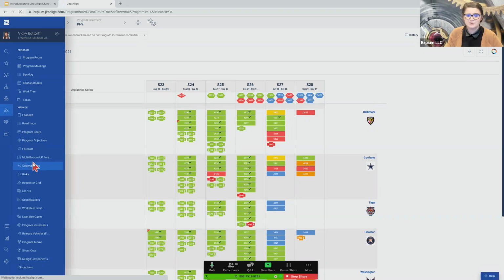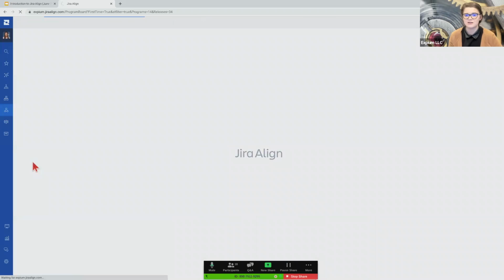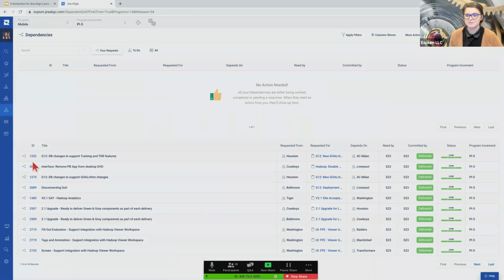but you're also able to go into the dependency module of Jira Align to see a bit more information. When you open this up, you will see what dependencies exist for the selection you've made in the context bar, in this case for this program and this PI. We see what's been delivered, and if there's anything that needs action, we'll see it up here at the top. This is already a very useful view for organizations. Dependencies can often be hard to track across your organization, especially as you are scaling, and you're able to come to this module and see this right here.